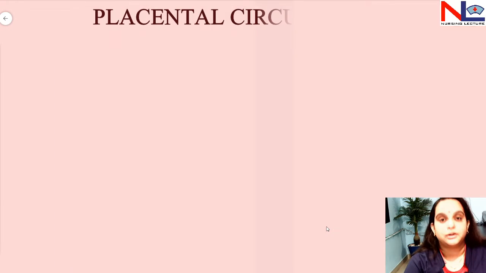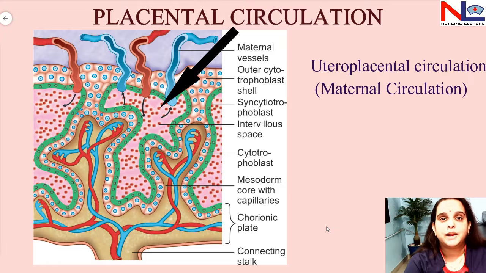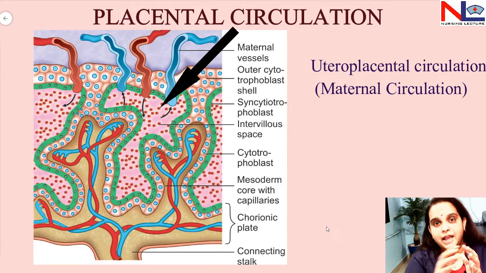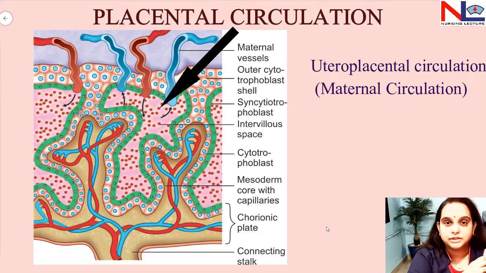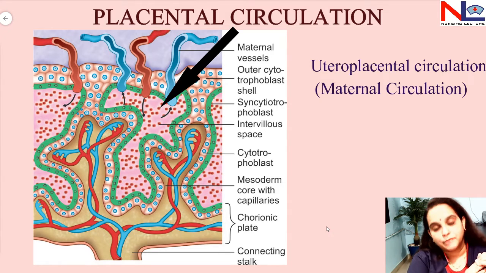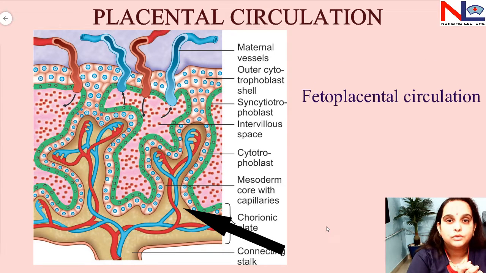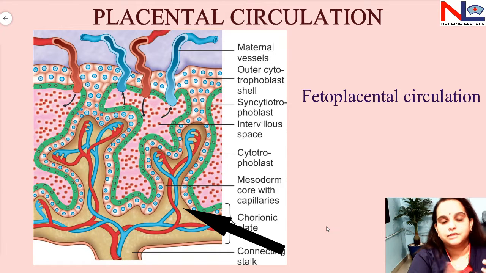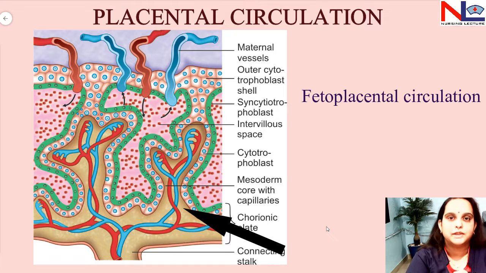Hello everyone. In this lecture, I am going to deal with placental circulation using various illustrations. In placental circulation, there are two flowing systems. One is blood coming from the mother, flowing through the placenta and going back toward the mother — that is called the uteroplacental circulation or the maternal circulation. The other system is called the fetoplacental circulation, meaning blood flows from the fetus, moves around the placenta, and returns toward the fetus.